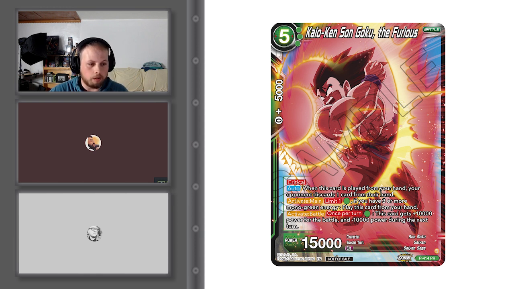When this card is played from your hand, your opponent discards 1 card from your hand. Activate main for 1 green energy. If you have 3 or more mono green energy, play this card from your hand. So right there, it's a 1-drop. Activate battle. Once per turn for 1 green energy, this card gets plus 10,000 power for the battle and minus 10,000 power during the next turn.